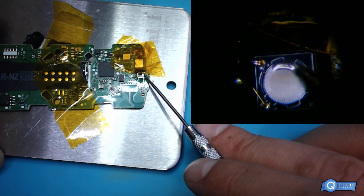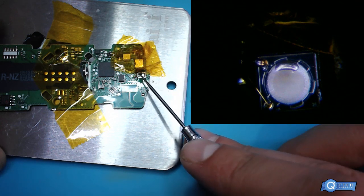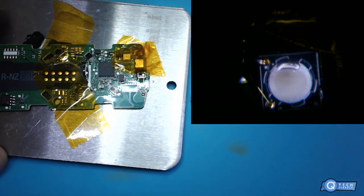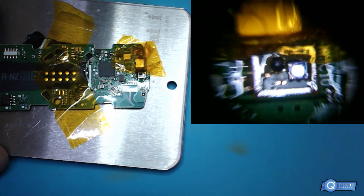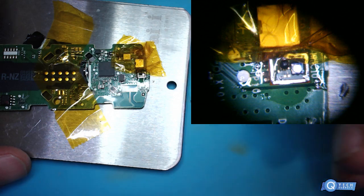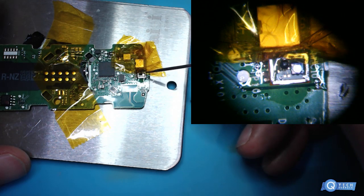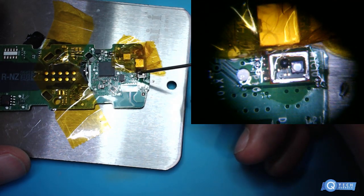But if we're looking at the die package of the microphone, I mean, my tip won't even get close to that. Yeah, no idea what's on top. So the microphone comes off the case on a lot of the Samsung and the LGs and a lot of the Android phones, put it that way. The case, it's a case around here with a little hole. Usually the hole will be over here or over here on this side. It depends, but I guess it's a lot easier than using hot air.